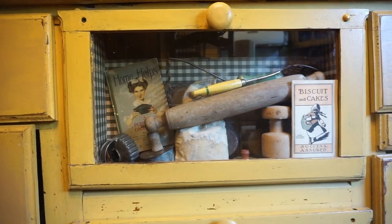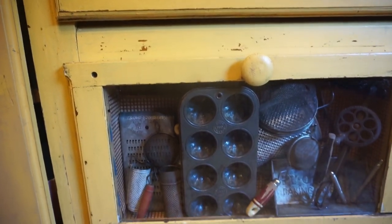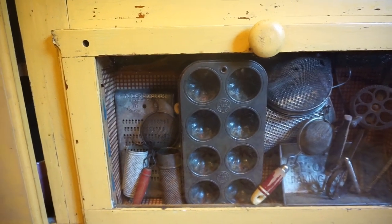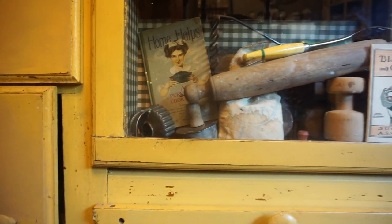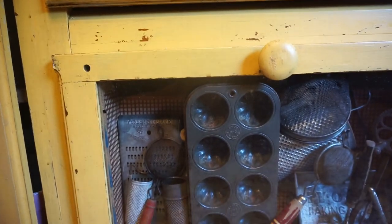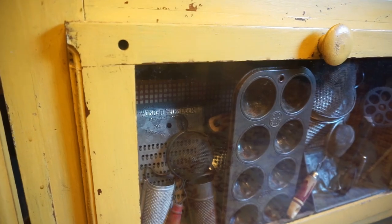I took a few liberties in designing these glass front deep drawers because the front glass is simply so that I can see what I've got and grab it pretty quickly if I want one of these vintage tools. I don't use all of them. If it's incredibly rusty, there's no way that I'm going to use it, but most of them are in pretty good shape. So these are pretty shallow as far as a glass front goes.